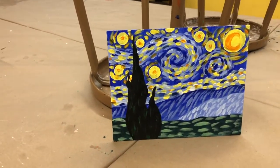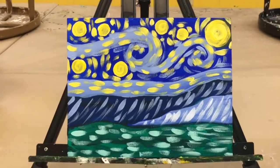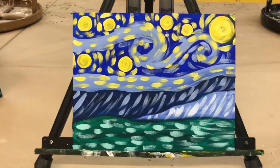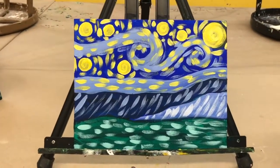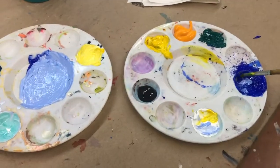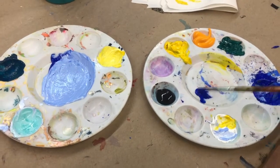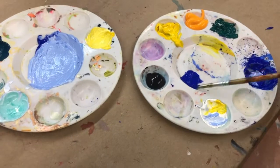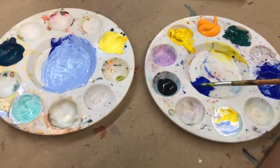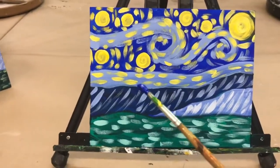So we're gonna rinse our brush out and switch back to the sky. So go ahead and rinse out that brush real good. All right, once you've rinsed out your brush really well, we're gonna switch back to our blue. And you guys have been doing great. I know it's a lot of mixing paint and rinsing brushes and mixing a different color, but that's the fun of painting. This is kind of an advanced one. But feel free to rewind, re-listen to something I've said, or slow it down, watch it again.